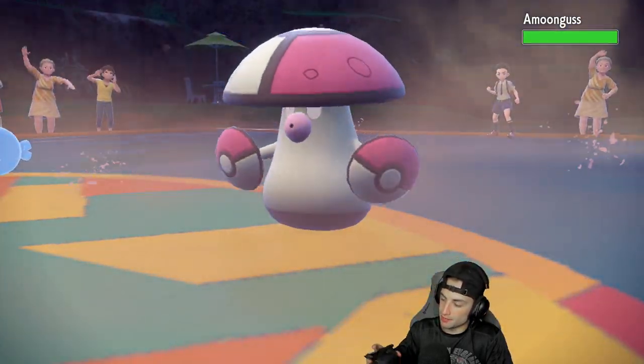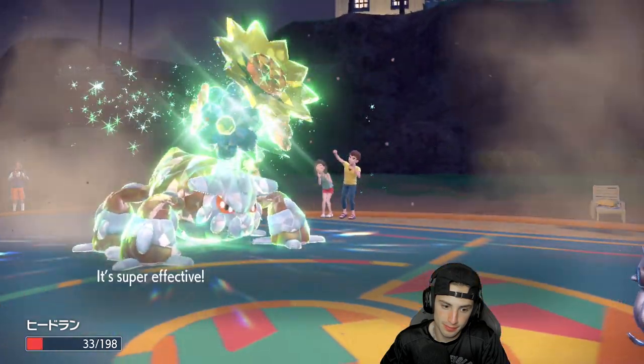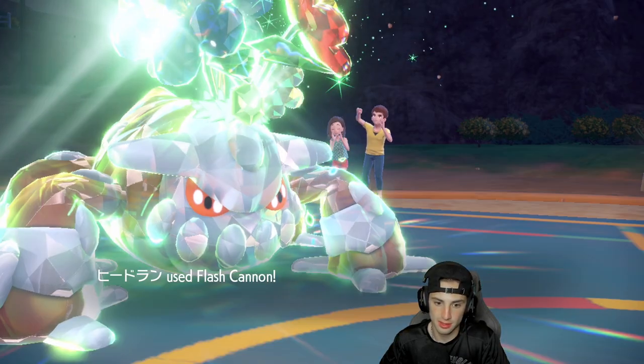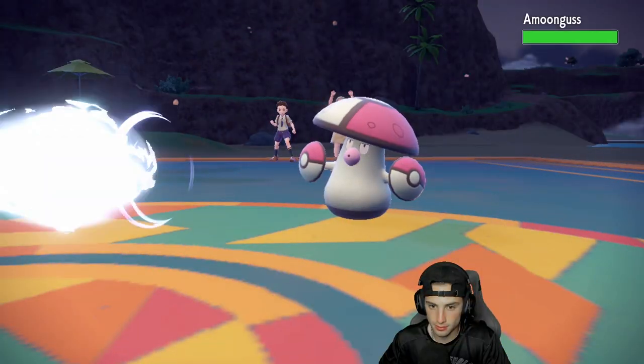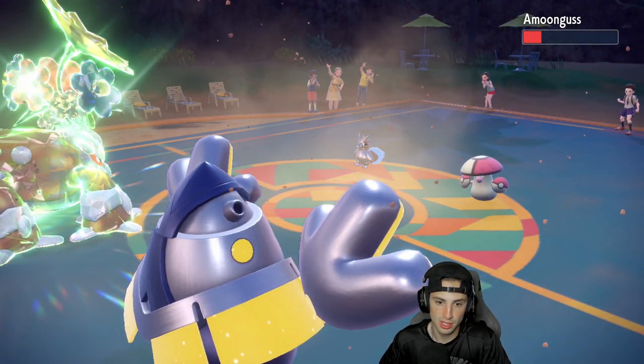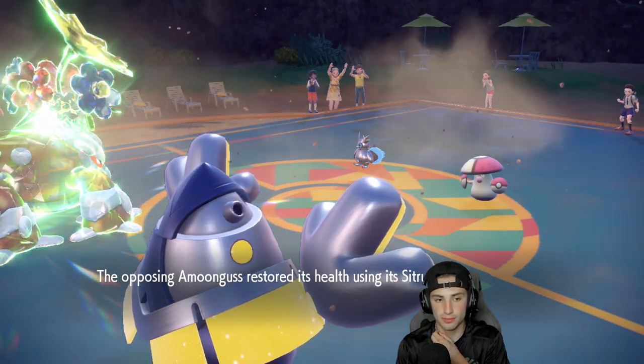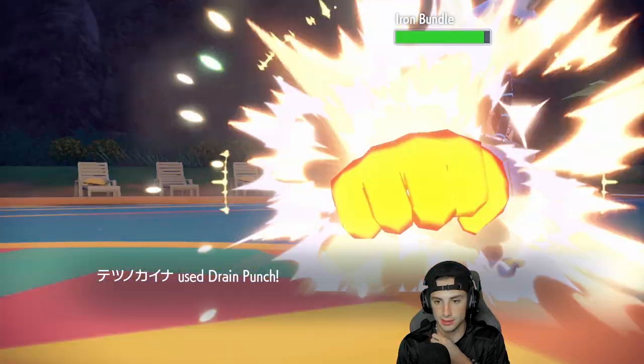And Amoongus is going to fly. Ice Beam's coming out here. Can you soak that? You can soak that. Love you. Flash Cannon's doing an immense amount of damage, which is huge. And Drain Punch should be able to clean up the Delibird. Okay, cool. Heatran staying hot.